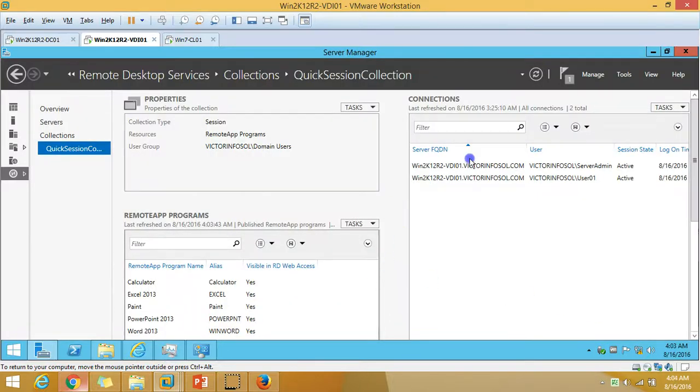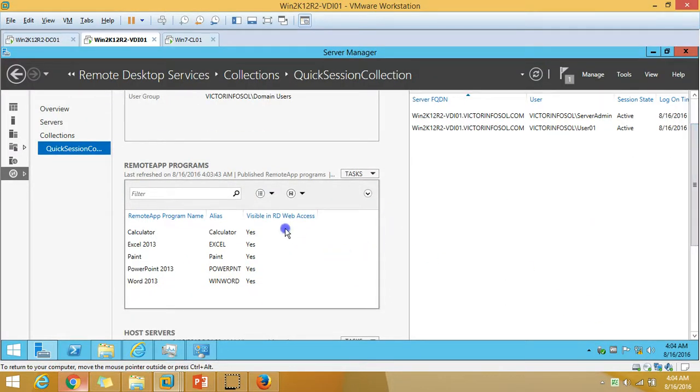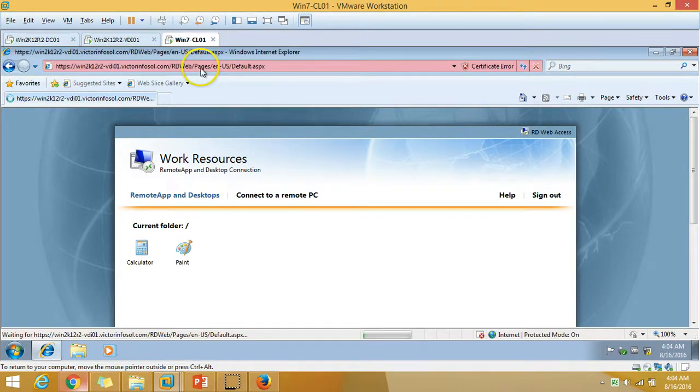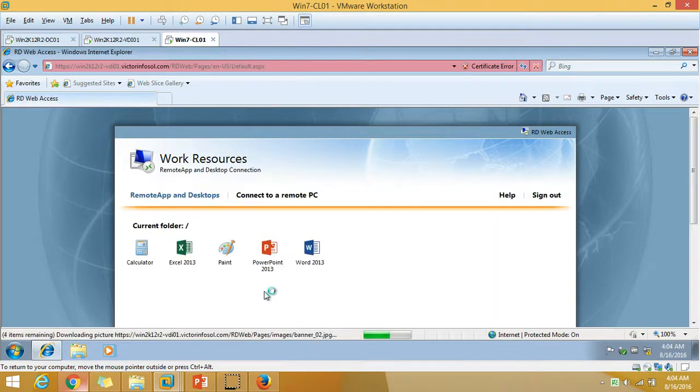You can close it, and now you can verify that all three applications are published. Go to the client machine and just refresh the web page. It will load again the whole application list which is available for user 01.